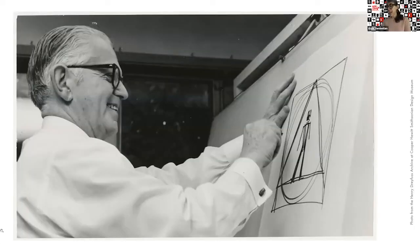One of the ideas that we had as an introduction to the exhibition, even before entering the space, was for visitors to think about what symbols were encountered on their way to the museum. How did they arrive here? Were they wearing any symbols? What were they bringing to the exhibition? I want you to take a moment and think about this, and to think about this symbol that I have on the slide. I will come back to it at the end of the presentation.